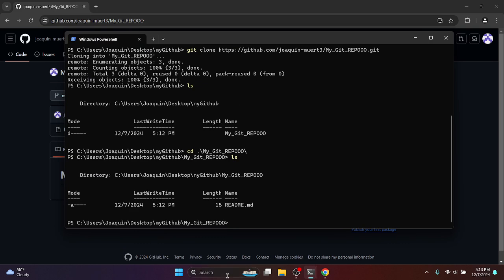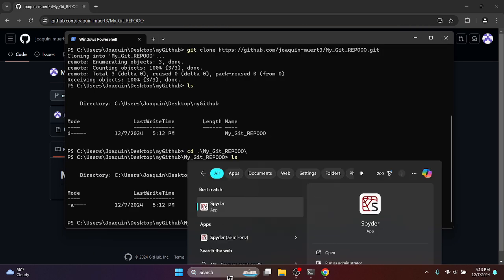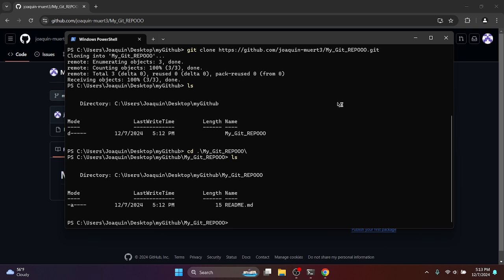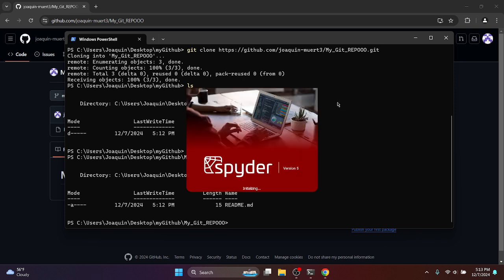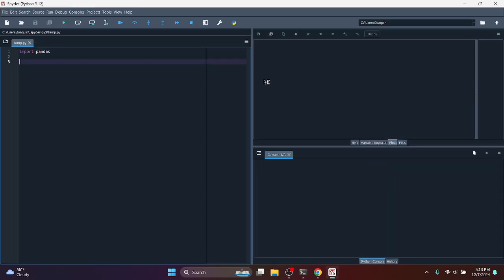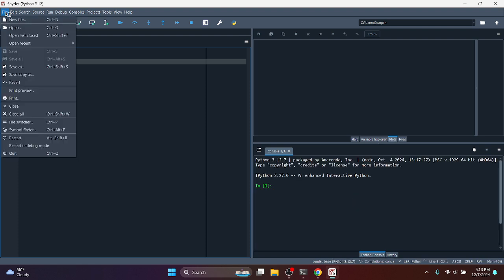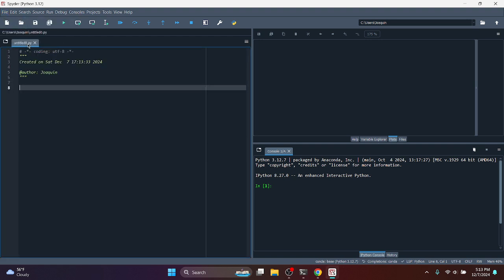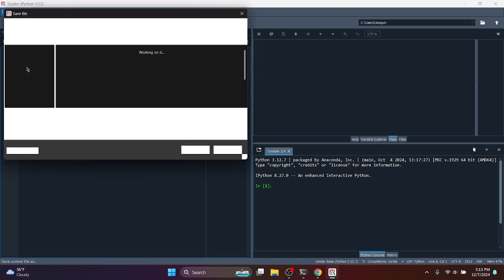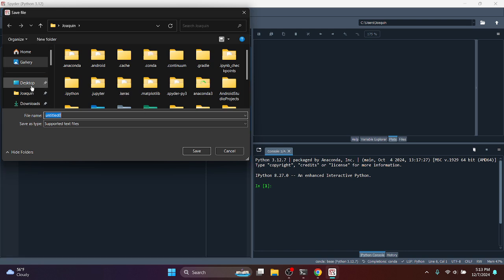So what we can do is we can open up Spyder or whatever IDE you're using, and you want to save this file exactly where our folder is. So let's go ahead and hit save as. As mentioned, it was in our desktop.